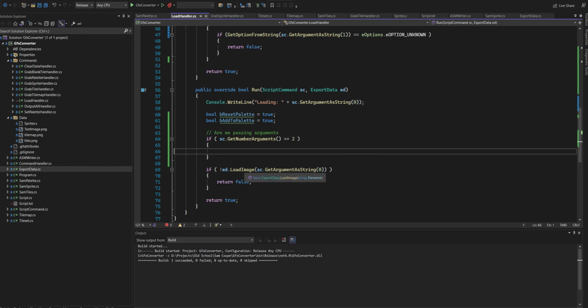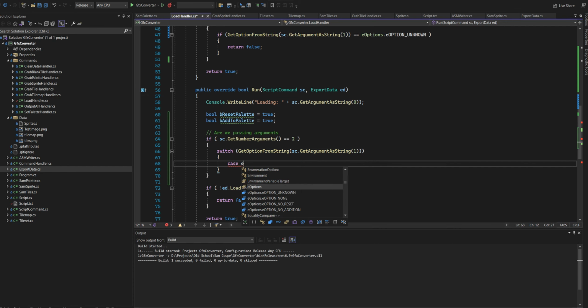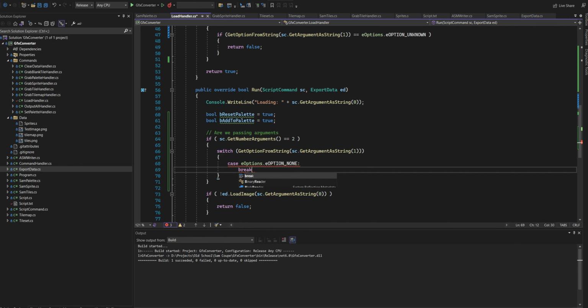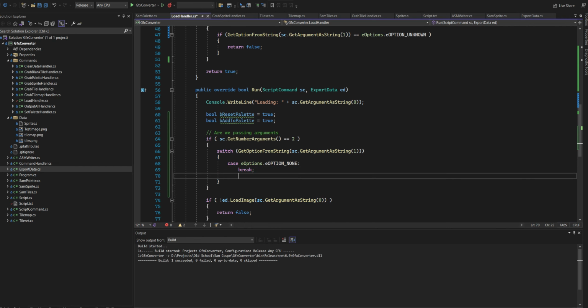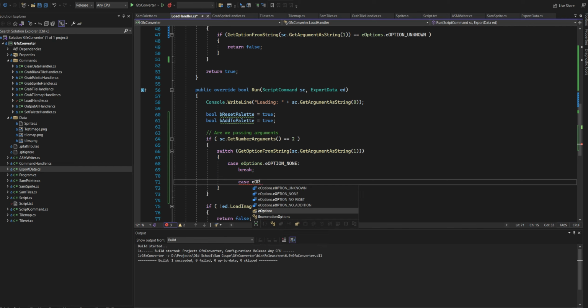I'm beginning to really, at the moment we've got our image in the export data, which is probably wrong. Really, the working pattern, we probably want to have an image class and put these options within there. But for now, we'll do this. Switch on the option. None. Very unlikely. Shouldn't be in here if there's none, but that's fine, we'll leave it.